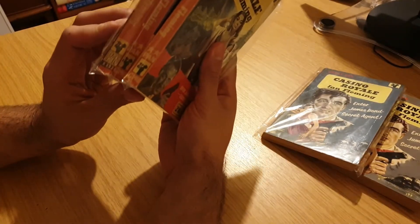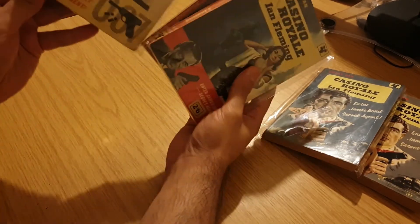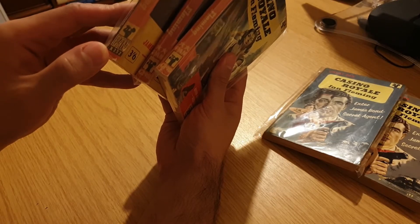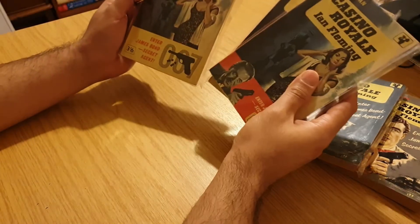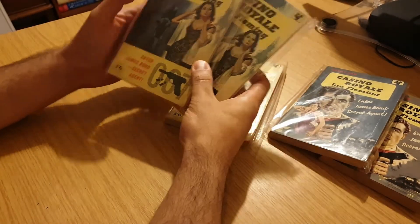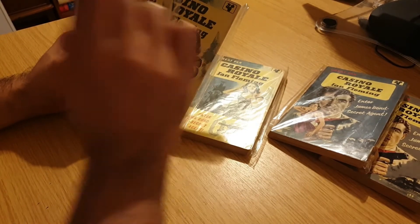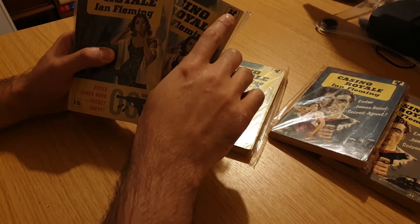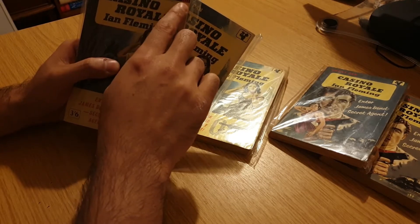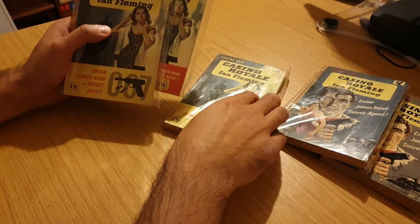You can see it's G198, which is the same as the other two. However, this book, which is the more expensive price, is X232. The other variation is that in the top right-hand corner, the Pan logo is not the yellow background with the boy playing the flute. Instead, it's got 'Pan Books' written plus the code X232, and it omits the Great Pan sign.